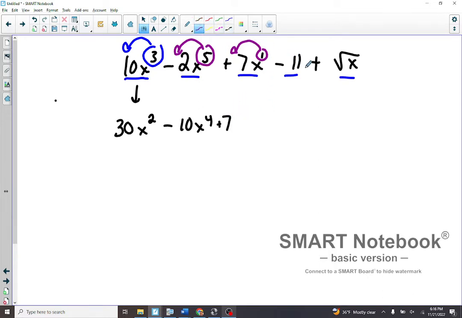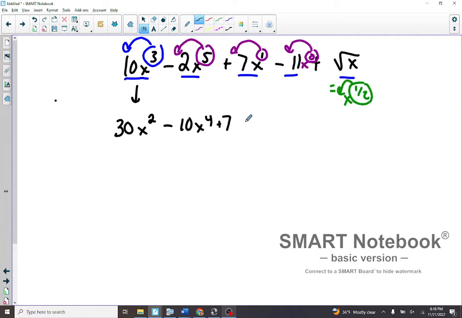For this one, you either know that constants always become 0, or you imagine it's x to the 0 power that you're bringing to the front, which means x to the 0 power will multiply the whole thing by 0, so that doesn't show up. And this one, you need to rewrite. So square root of x is going to be rewritten as x to the half power. Once you rewrite it as an exponent, you can work with it.